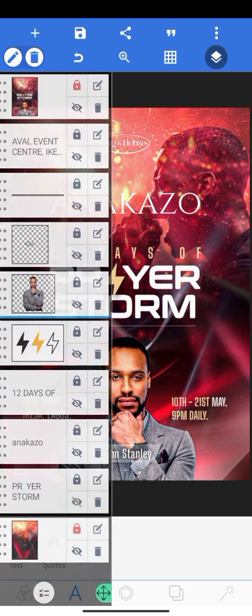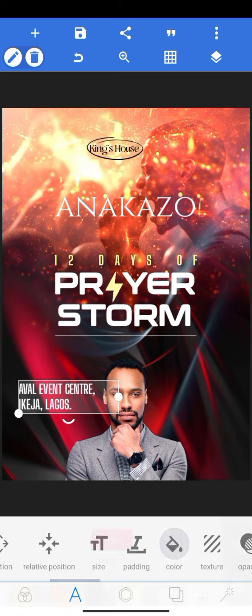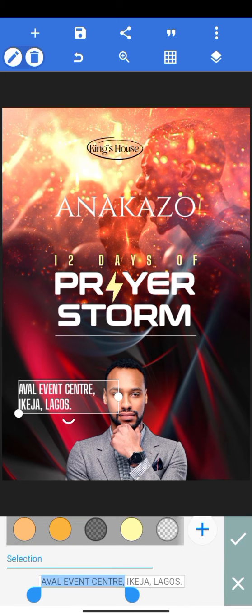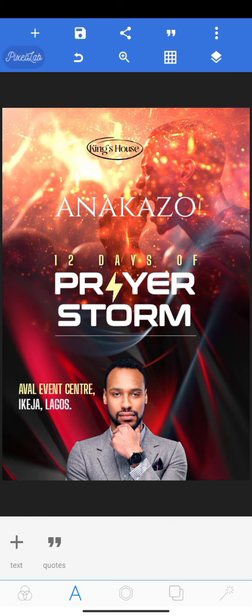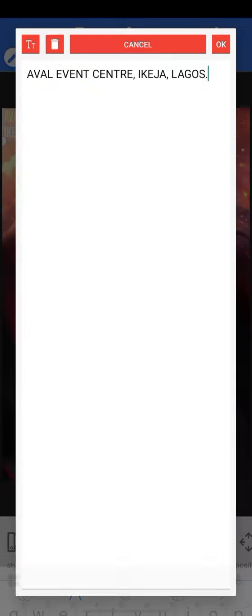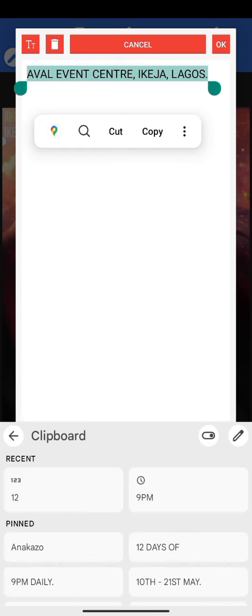Yeah, great. So I'm going to change this color, just this color here. You can decide to change this color here to something like this. Can you see this, guys? To just give it more beauty, you can decide to change this color here to something like this, and then I'm going to copy this again, and then change this to the date and the time.